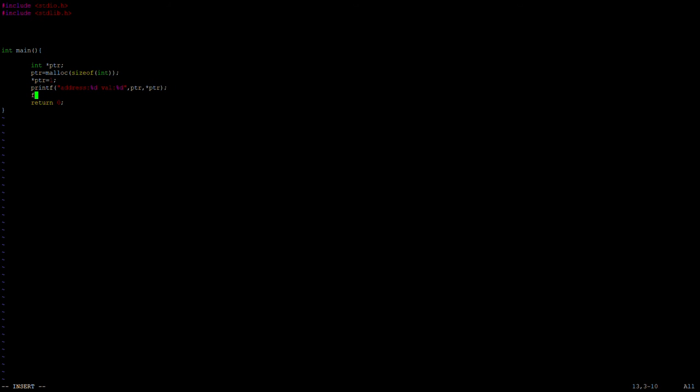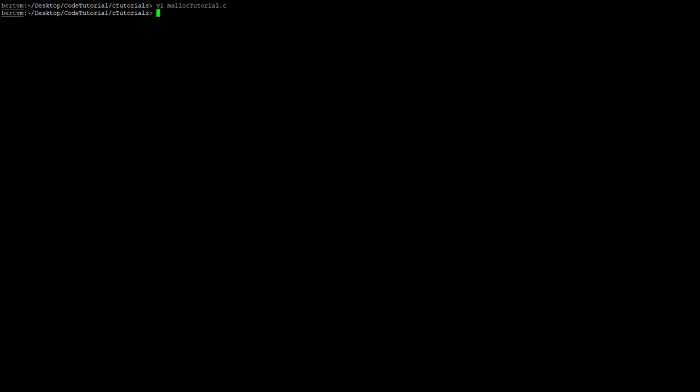And once we're done with this, we're going to want it to free the memory, because when you malloc something, you put it in the heap, and it stays there until you call the free command on said address. So you need to always free whatever you allocate memory for. Alright, so now this should work. Let's hope for no compiler errors, because otherwise I will be a very sad coder.